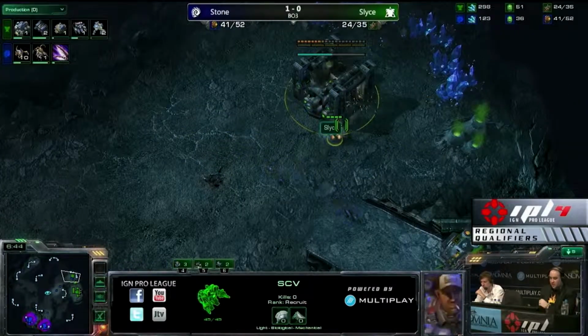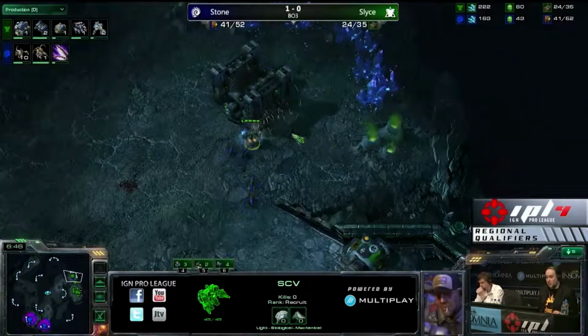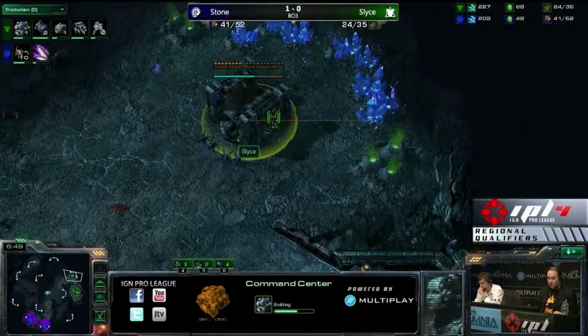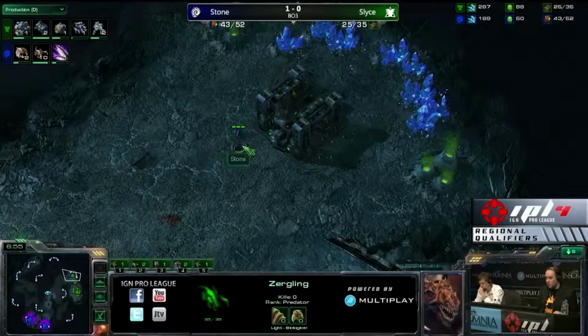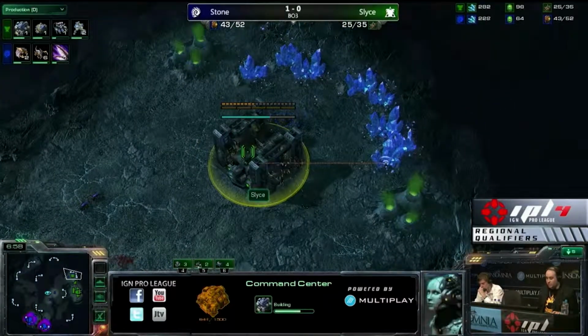And there's not going to be anything to stop an unlimited amount of Lings, Banelings, and just Zerg units crushing down onto this natural. Yeah, Slyce didn't actually micro that Marine at all, so it died and didn't take a single Ling with it, which once again, he's just getting engagement after engagement where he's coming off far worse than he should, simply because I think of speed, as you're pointing out.